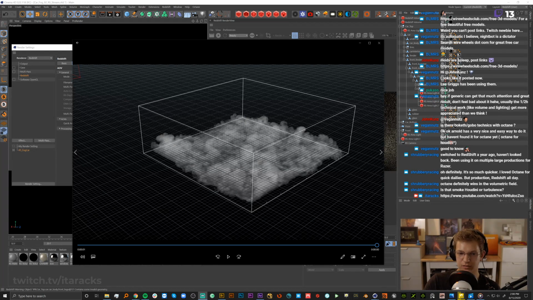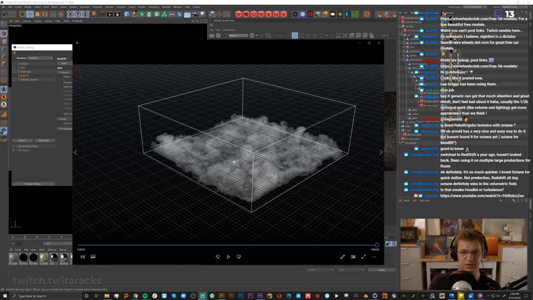So he covers the way that you can take a super low res cache of a sim, at maybe 4 times as big a voxel resolution as you want your final to be, and instead of just cranking that one, you can send it over into the up-res shelf tool, and it intuitively up-reses everything and looks at the different forces that you have applied as it's up-resing it. So it's a way faster way of doing it, and I've done it for everything now.